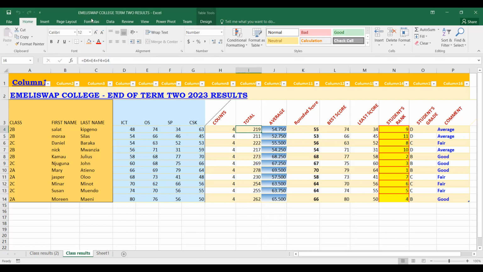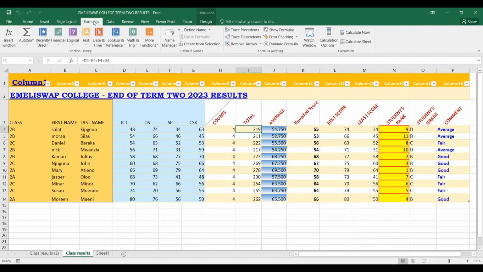Then we click on Formulas, and then we click on Trace Precedents. Tracing precedents shows arrows that indicate which cells affect the value of the currently selected cell.